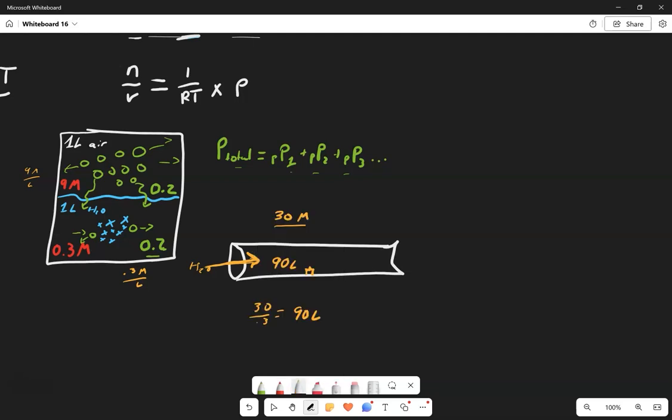Now, let's have another tube up here, but this time I'm going to push air through it. Again, I want to detect 30 moles. How many liters do I need to push through? Well, now I need to do 30 divided by 9, which is 3.33 liters. So in order to get the same overall number of oxygen molecules from the air, I only need to move 3.33 liters, whereas here, I need to move 90 liters of water.